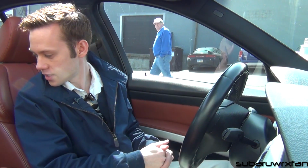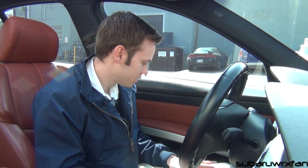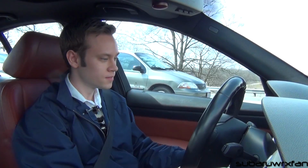Back seat space in these cars is acceptable. It's not generous, it's not as much as the ES that I reviewed a few weeks ago, but it's not bad. It's definitely manageable for sure. You can definitely fit people back there comfortably. But everything else about this interior, it's really nice.